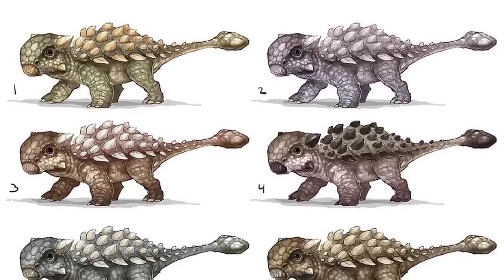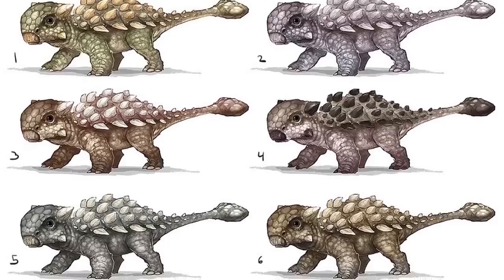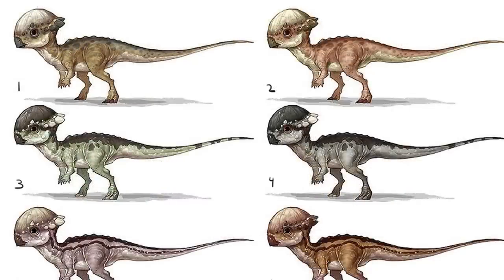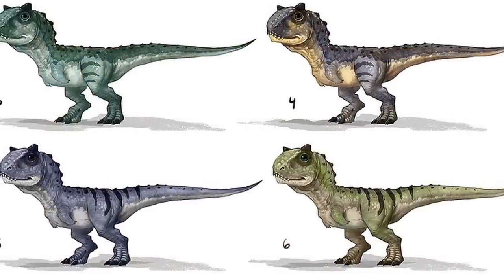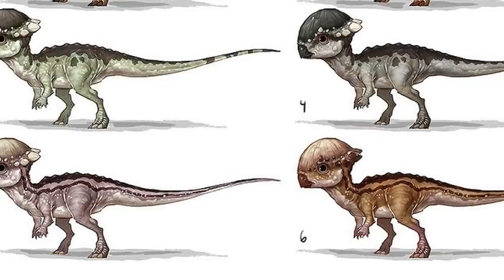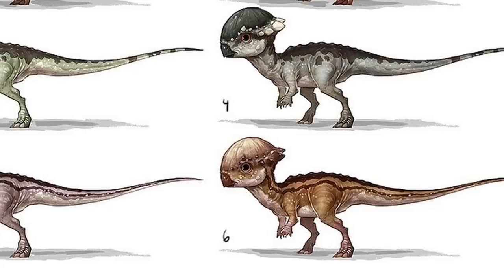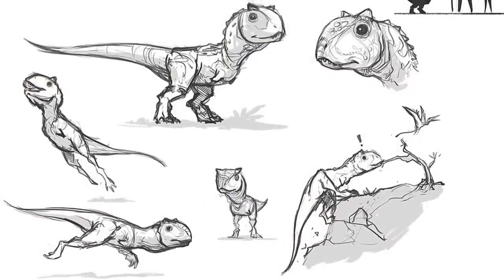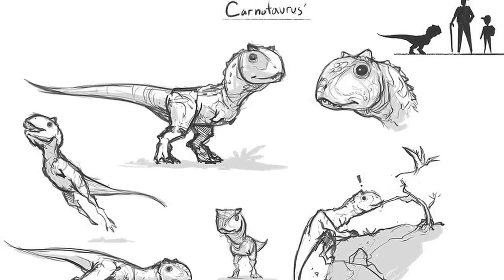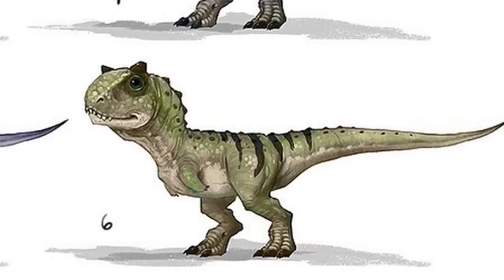So apart from all those cut dinosaurs, there actually was a lot of different designs and color choices that this concept artist did for Bumpy, as well as a curiously unseen baby Carnotaurus and Pachycephalosaurus. These two dinosaurs underwent a lot of different changes, but neither showed up, so it leaves me wondering what the plans were, if there even were any, for these guys in the Camp Cretaceous narrative during conceptualization. It's entirely possible this was just something done early on to get a feel for the show, but there's so much stuff here that could easily be repurposed for a future season.